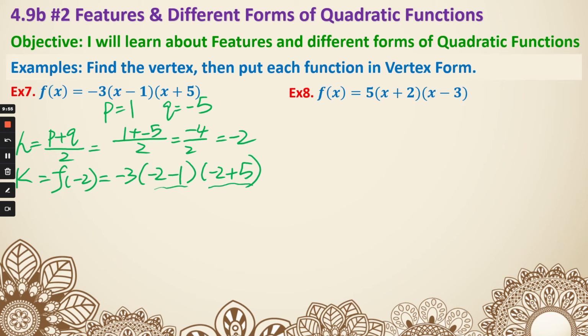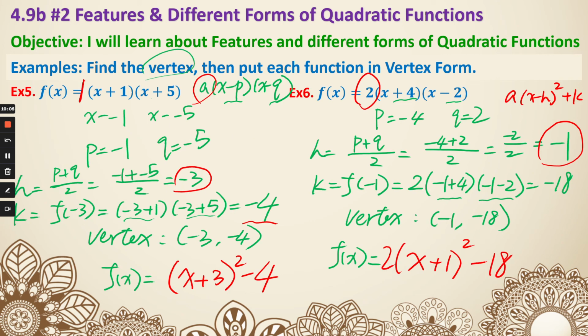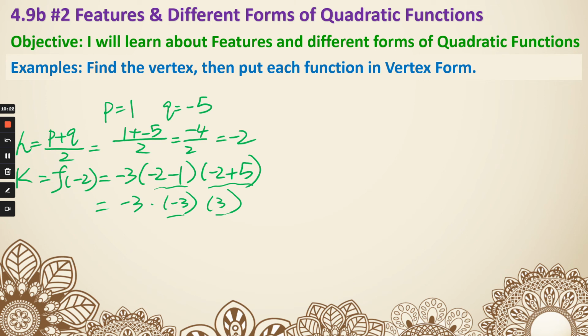So something you may have noticed: this is -3, then times a -3, and times a 3. So these two numbers are opposite. If you go back to the previous example, you may have noticed I have a -2 right here and a 2 right here. They're opposite again. Here I have a 3 and a -3. So basically, when you're plugging in, the two parts inside the parentheses are always going to be opposite. So now let's go back to finish calculating that. That's -3 times -3 times 3, which is a positive 27.